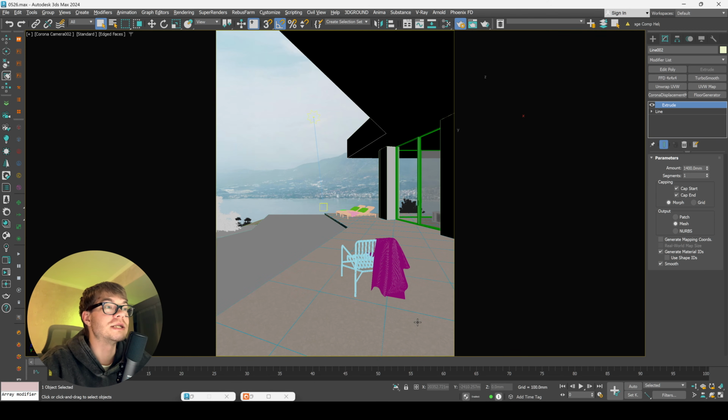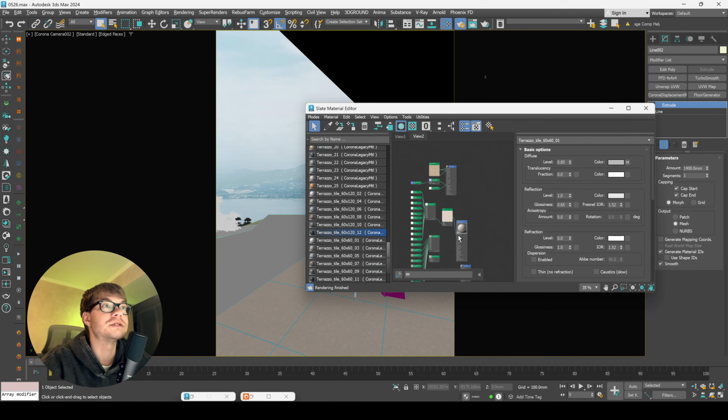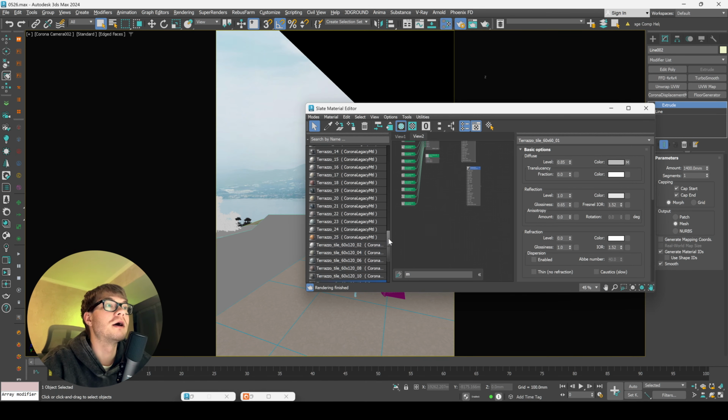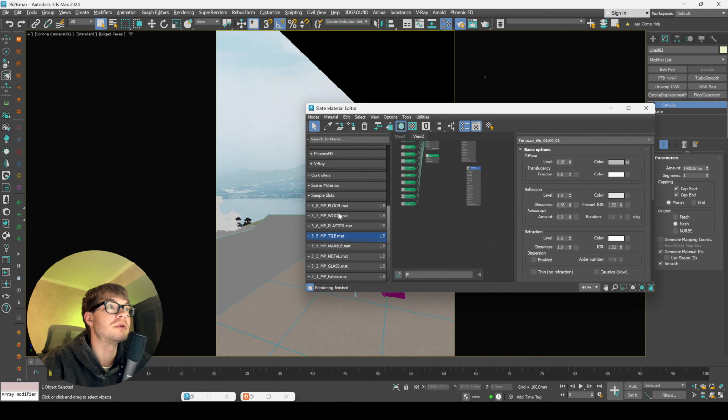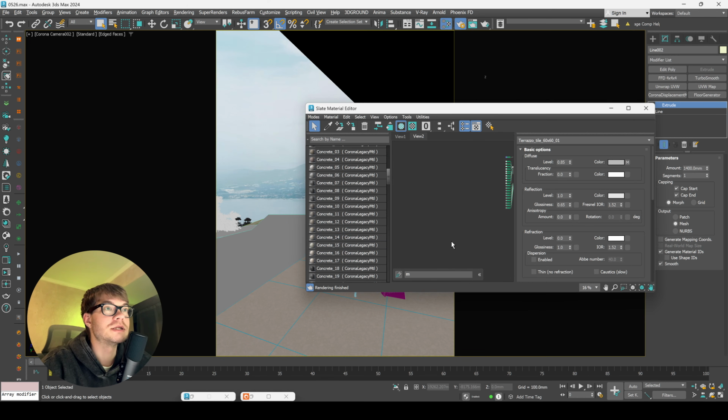All right, next zone will be our ceiling. So let's continue with setting it up. I'm moving to the plaster and let's try with the concrete.